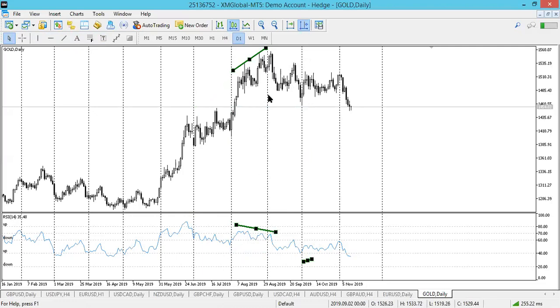So tandaan nyo po, pag bearish divergence, this is a signal that the market could reverse from here, pababa. Ang conditions po niyan is that we need to have a higher high for your price and then a lower high for your indicator. On the other side, kung bullish divergence naman, it's a signal that the market will go up. The price should be giving you a lower low, while the indicator should be giving you a higher low. So if you're trying to spot reversals in the market, gamitin nyo yan. Malaking bagay yan. No? Personally, madalas ko talagang ginagamit yan.